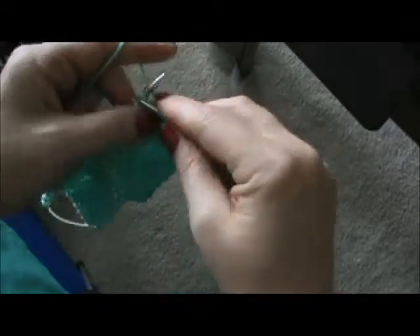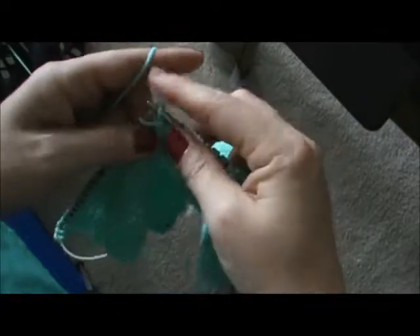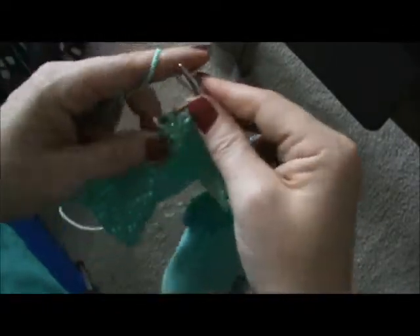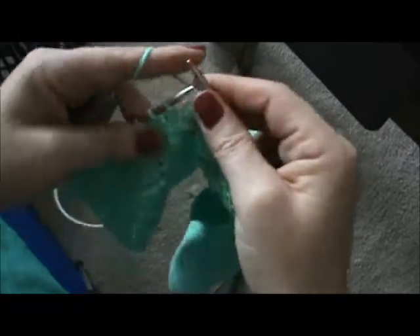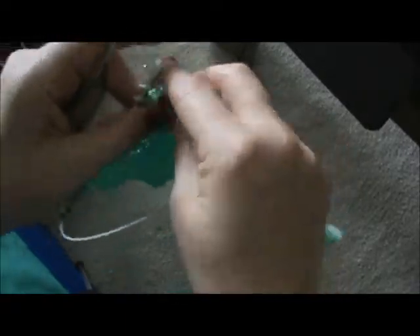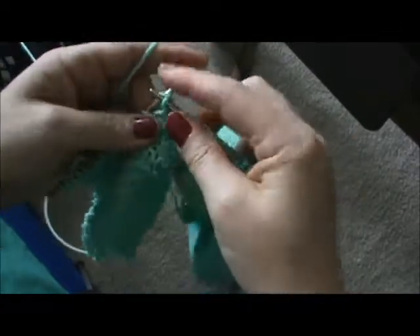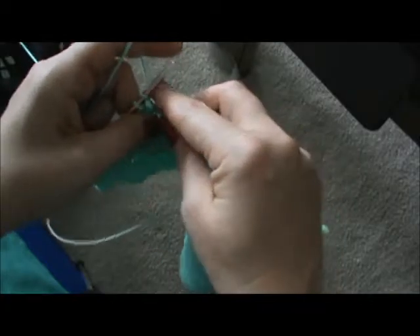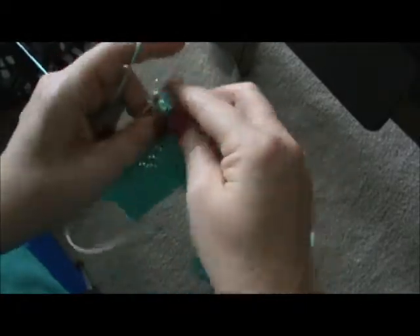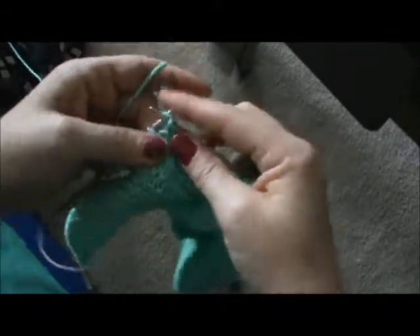You can listen to an audiobook and enjoy your free time but still have something to show for it — if you're like me and you need to feel accomplished. It's super easy, just knit all the way across. Hopefully I've been in frame — I just noticed I was sitting out of frame there a little bit.